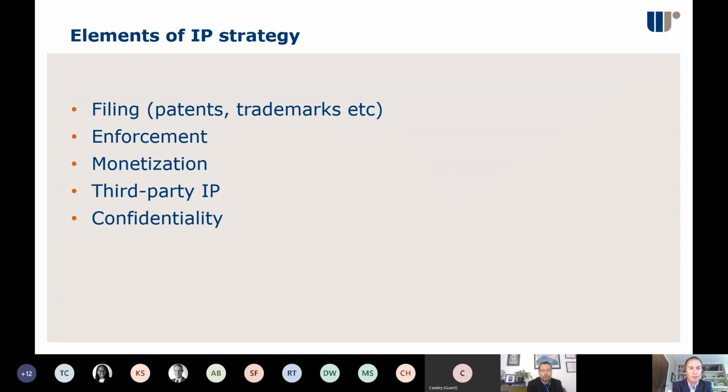So you might have a filing strategy in terms of registration of all the traditional IP, registered IP rights. I've listed two of them there. Design registrations is another one. And all of the nuts and bolts around filing strategies, which is of course what we do as patent attorneys, and we help our clients with that. And you can get sometimes a little bit focused on that side of things, but it's really important to have a holistic IP strategy which covers all of the other things I've listed there and maybe more.